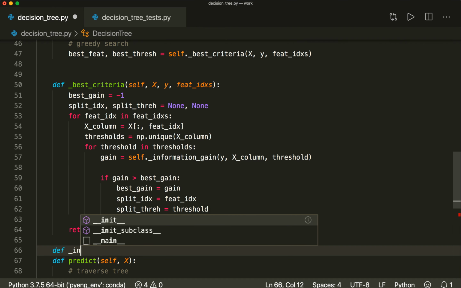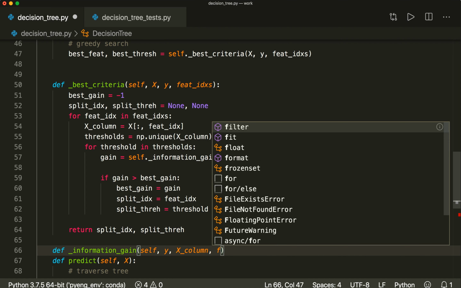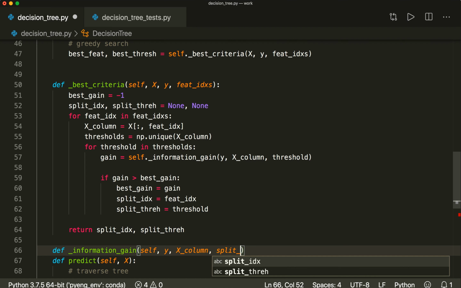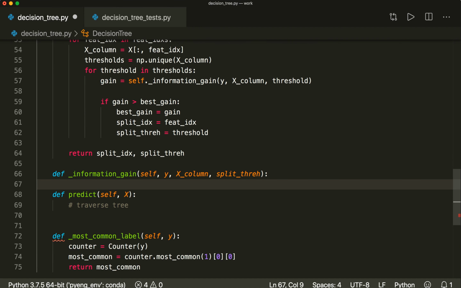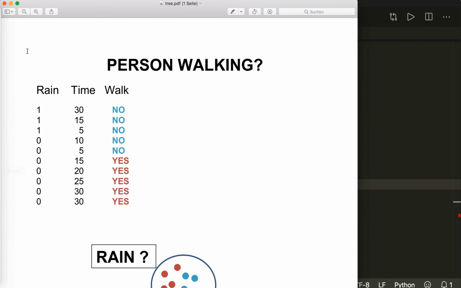So let's say define information gain with self, and then it gets y and an x column and the threshold. So let's call this split thresh. And now let's have a look at the formula again.